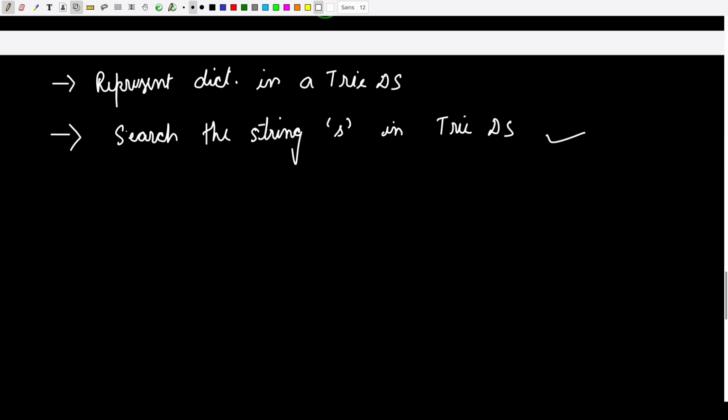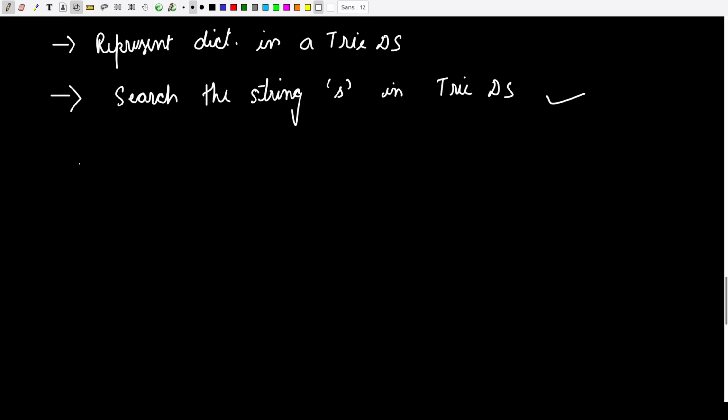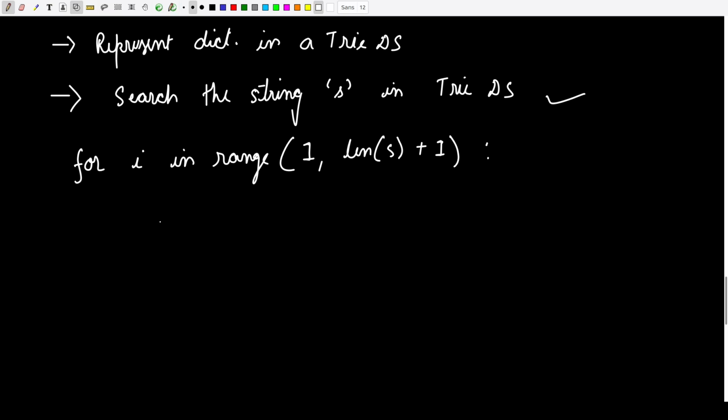The way this search will work is, to search a string, we are going to say for i in range 1 to, let us say, len of s plus 1. We will search s from the beginning till i in our trie data structure.